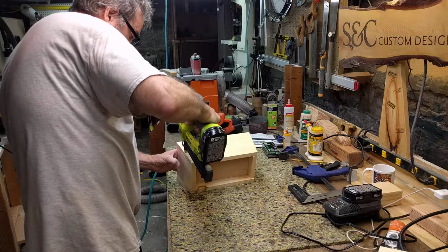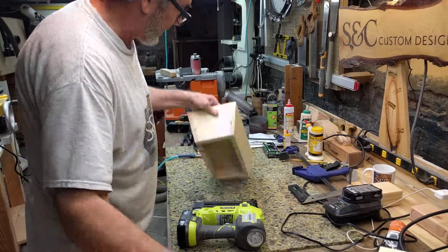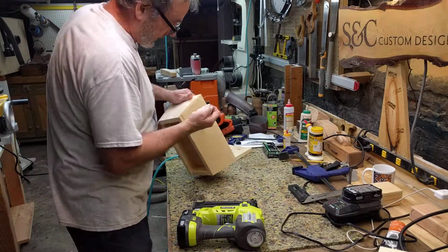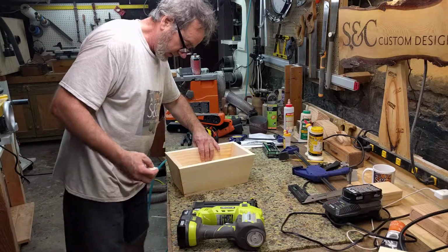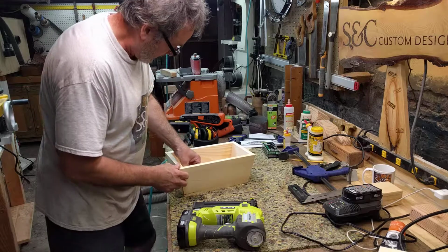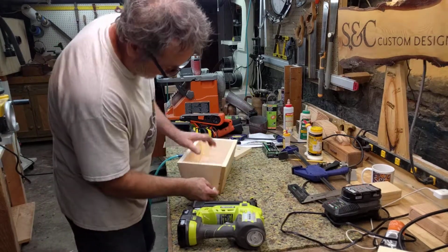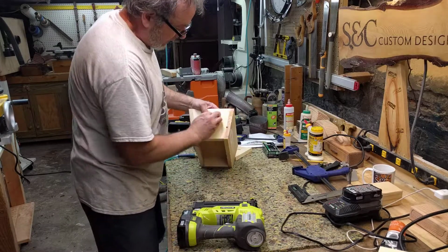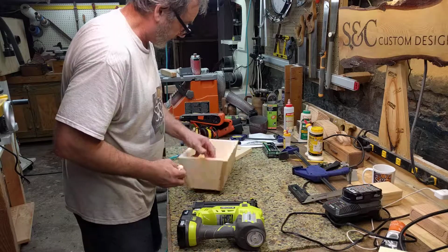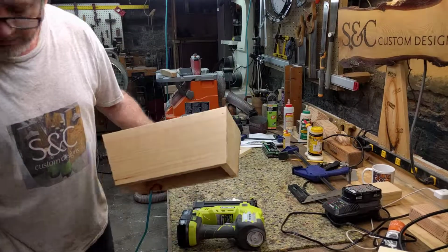I just did a little mini review on using my planer to plane the outside edges of this unit. You want to talk about saving me time with sanding. It just basically gives you a glass finish on your wood. And I know planers, and I have a Delta bench top. Okay, there we go, done.